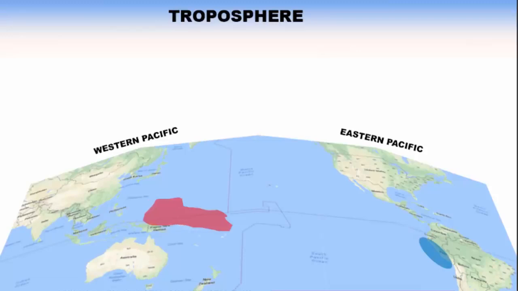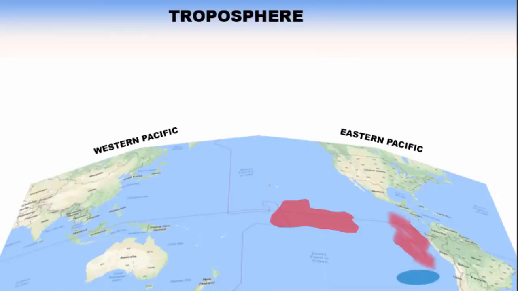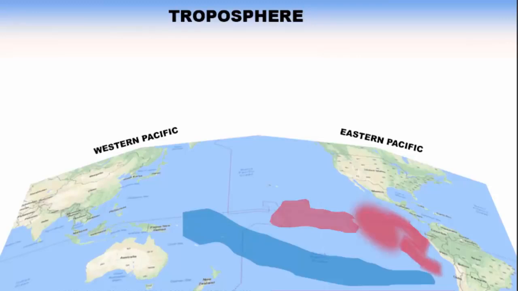So what happens is, the warm pool of ocean water at the Western Pacific slowly moves towards the central and eastern side of the Pacific Ocean. So this is where the oscillation term comes in. You see, the warm ocean current is replacing the cold ocean current that exists in the central and eastern Pacific. When I say replace, what I mean is that the cold water is dense and it settles down in the deep ocean, and warm water goes up and takes over the surface of the ocean. Okay, I hope you're understanding.